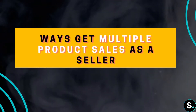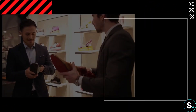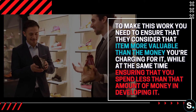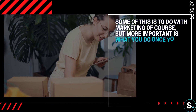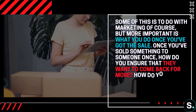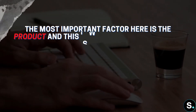Number three: ways to get multiple product sales. As a seller, selling a product is perhaps the oldest and most straightforward business in the world — a simple exchange where you give someone an item and they give you cash. To make this work, you need to ensure that they consider the item more valuable than the money you're charging, while spending less than that amount to develop it. But the real difference between a successful and unsuccessful business lies in what you do once you've made the first sale — how do you ensure they come back for more?